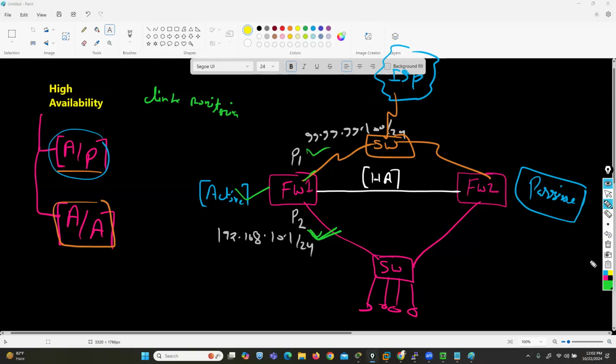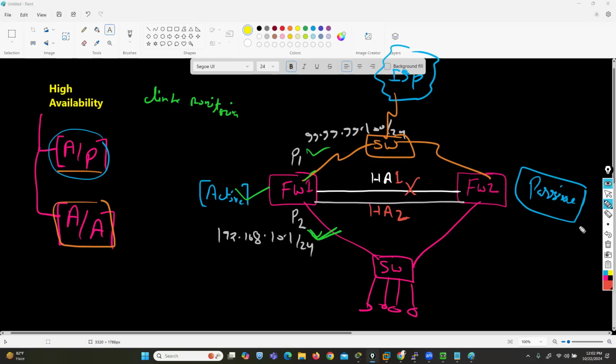We can add one more interface here, and this one is called the HA backup link. This one you can call the HA1 interface, and this one the HA2 interface. HA1 is, for example, the primary interface. When you add multiple interfaces, you can set a priority for which interface you want to use right now. For example, HA1 is processing traffic. If HA1 goes down, then HA2 will take the responsibility immediately. So HA2 is a backup link.